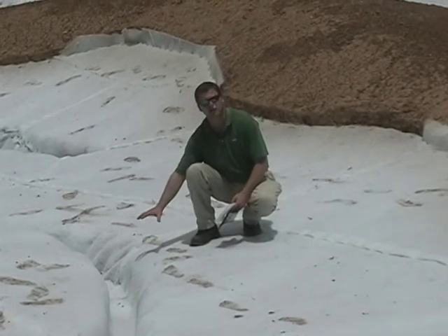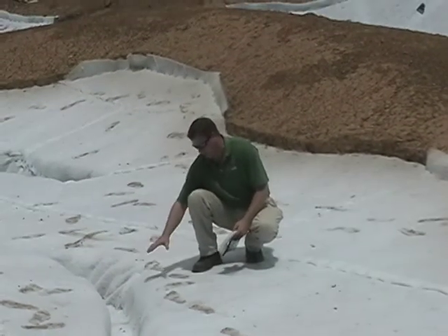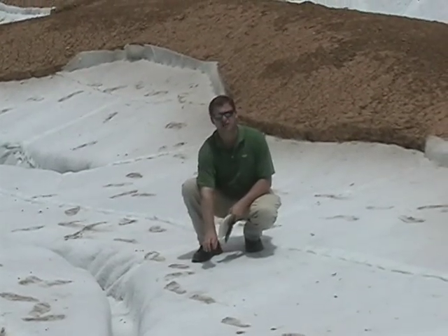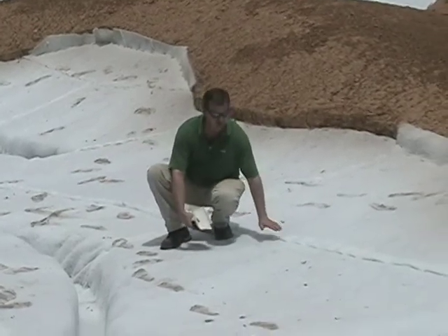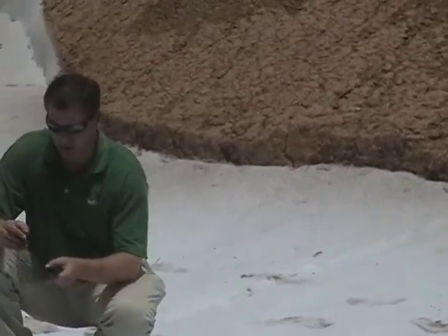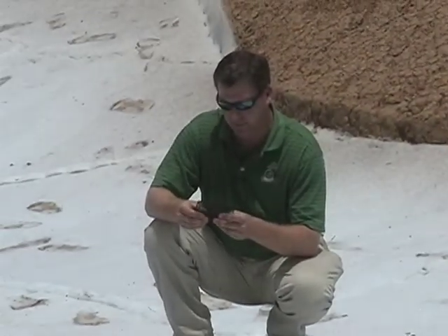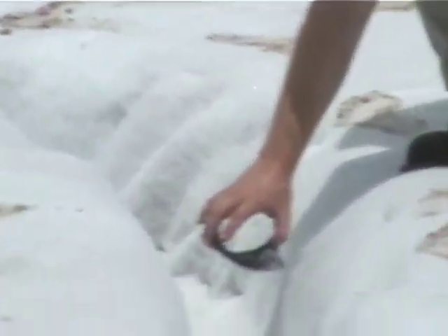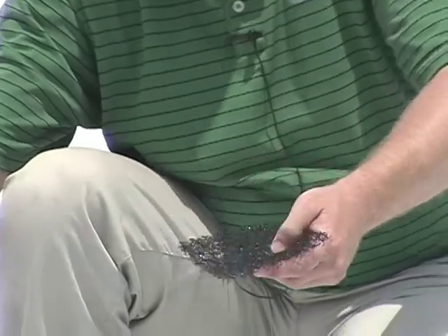The trench is eight inches wide and the fabric is placed down into the bottom, adhered in place by sod pins or sod staples. All the seams have been put down so they won't come up as players hit out of the bunkers. Once the drain pipe is placed in, we'll put stone over top of that, then a product called an Inka mat — a plastic mesh that sits on top of the stone down in the trench to keep the stone in place so it won't mix with the sand and interfere with a golfer's ability to play a shot.